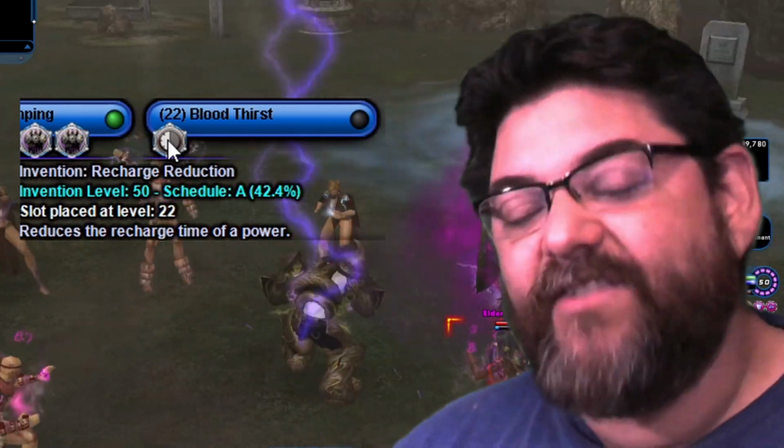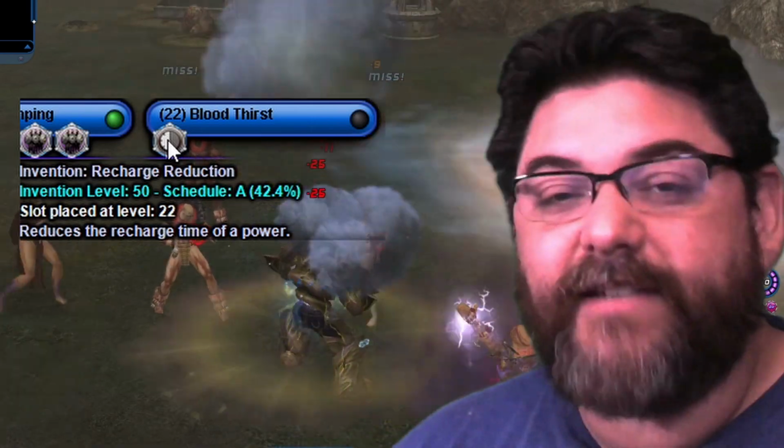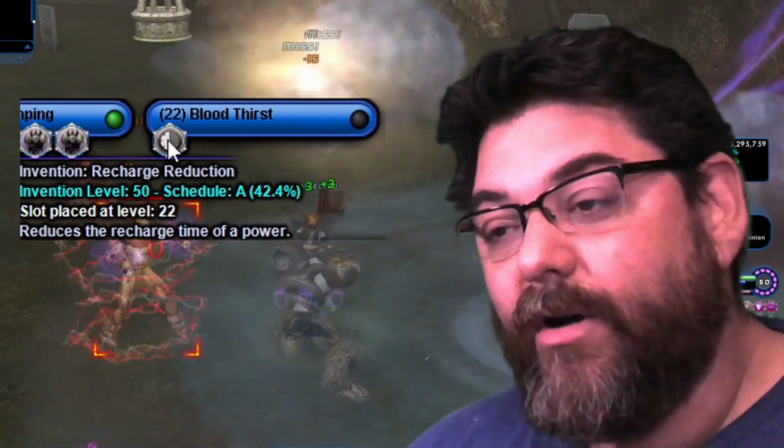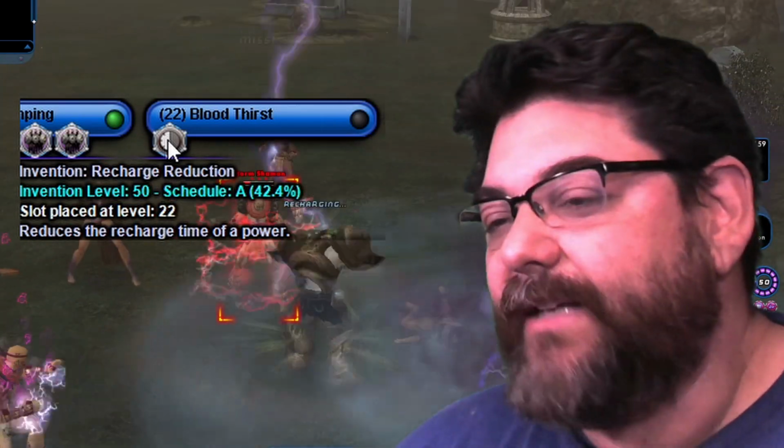So there's kind of like a give and take. You decide, do I want to stack it to 5 and take the exhaustion, or do I want to just keep hitting Bloodthirst whenever it pops? Your call. I tinkered with it a little bit. I mean, it's up to you.